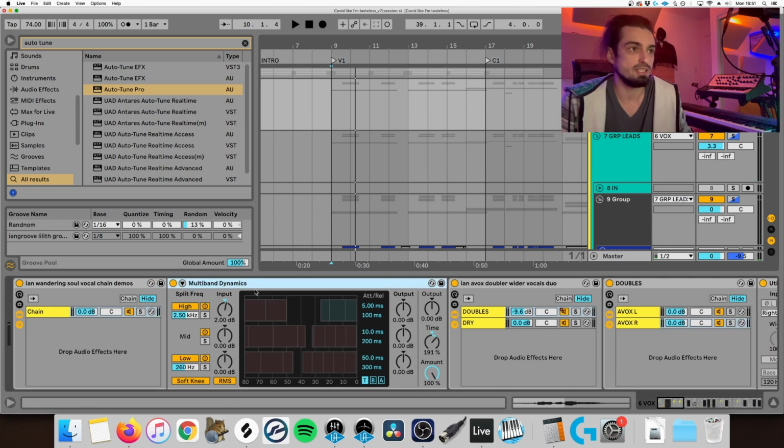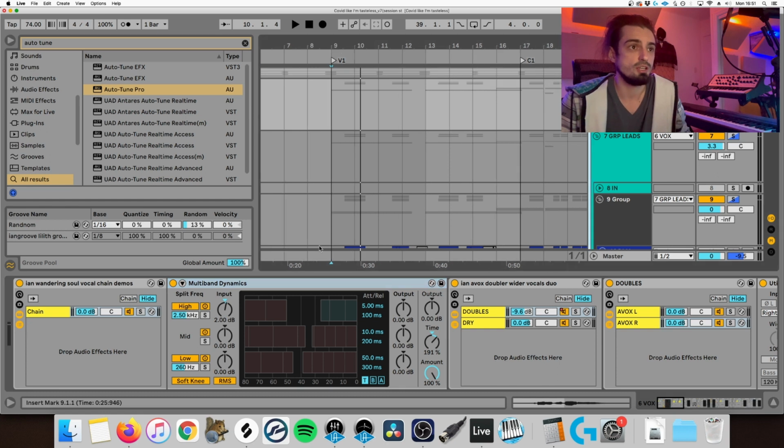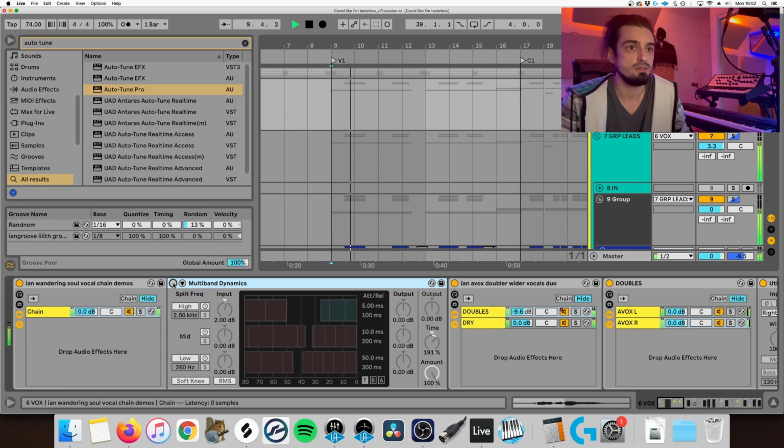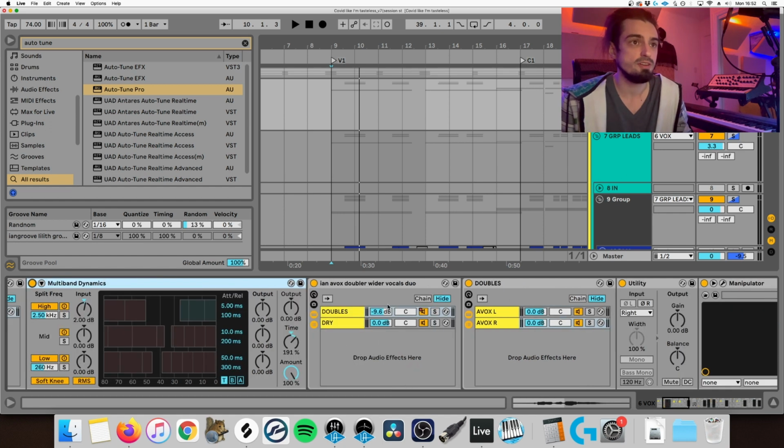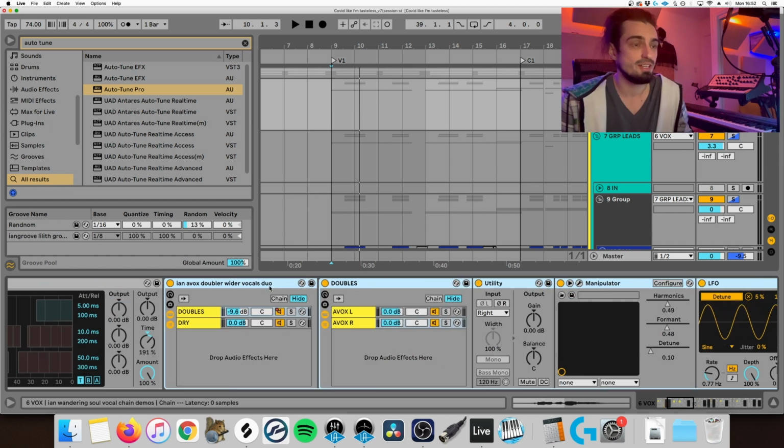Here's where it gets interesting. The multiband compressor, I feel like, is really clutch to just control a lot of the boxiness and boominess if I bypass this. Tiny boost on the highs, but mostly just controlling the fundamental, which is like 250 hertz down, and then the mid-range type stuff. The doubler is fucking sick.